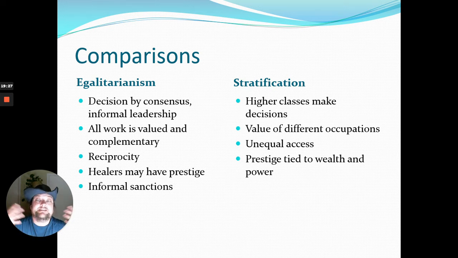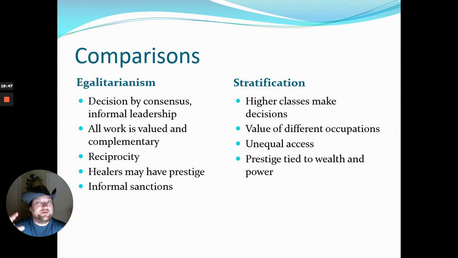And that's how they raise their prestige. The respect that people will have for them is based on how much they give away. So they don't wind up with tons of wealth that stays with them, right? It's not meant for them, whatever they're collecting, and they don't necessarily have huge amounts of power over other people, right?